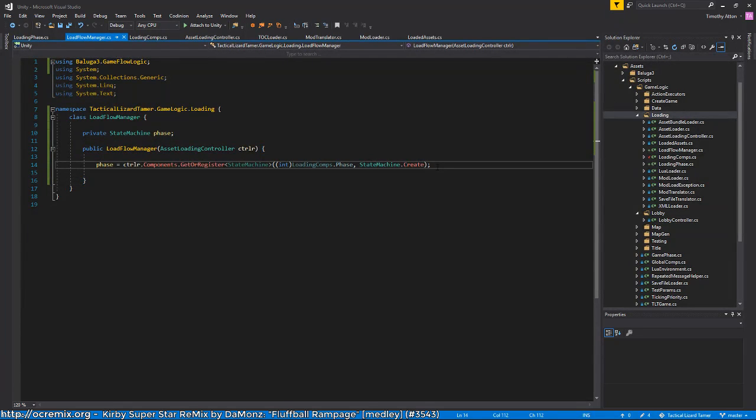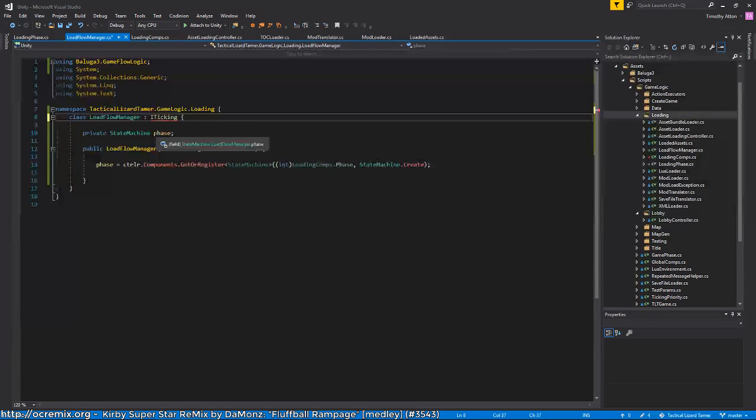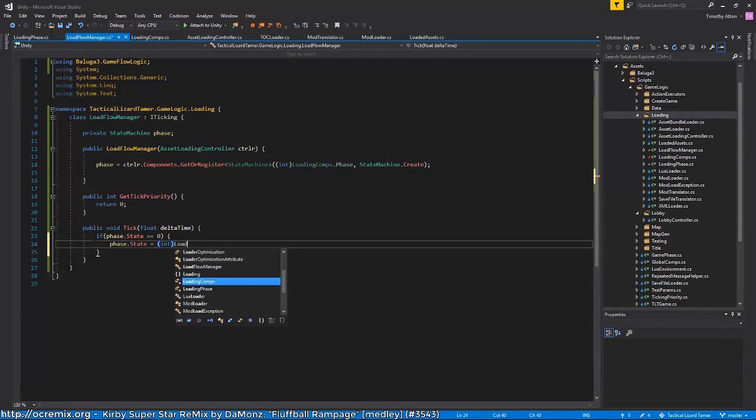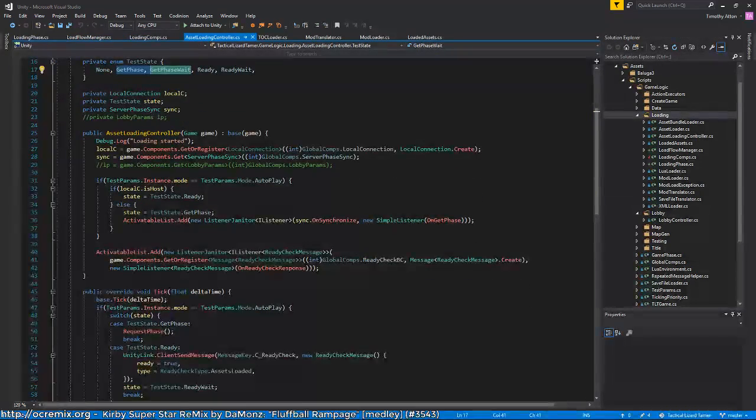Okay, so when we first enter in, we actually need to wait one frame to make sure everything gets initialized correctly. And then we can go ahead and set the phase to synchronize. So we'll just return 0. Okay, so if state equals 0, then it has been initialized, then we can set state. It's not gonna bring it up for me. We're not loading components, loading phase. Okay, so server synchronize. And then we'll just leave this here, and some other class which will watch the state machine will then do the logic for us. Basically, it just needs to do something like this.